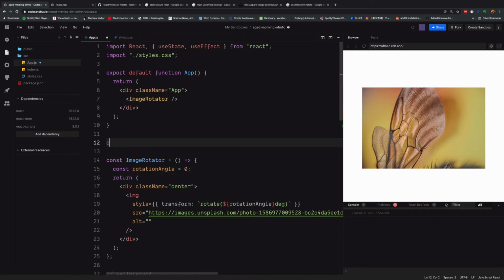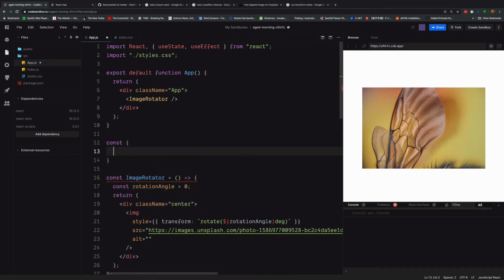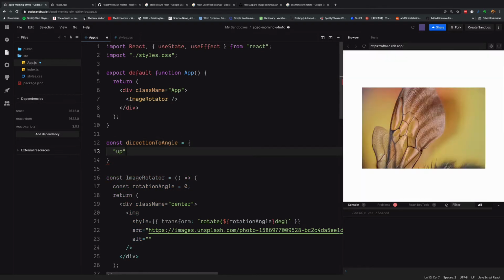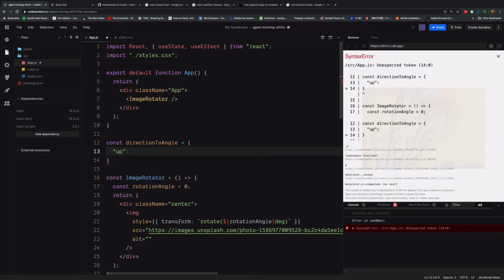I can make whatever I was talking about into a variable here, const directionToAngle. And here in my directionToAngle variable, if I do up, I want to say 0.